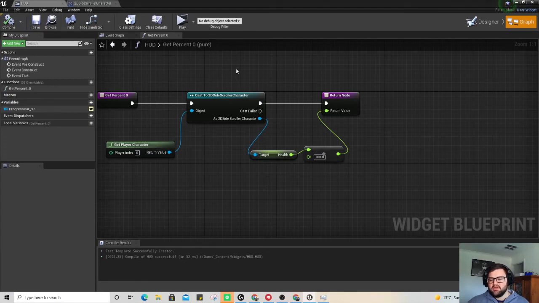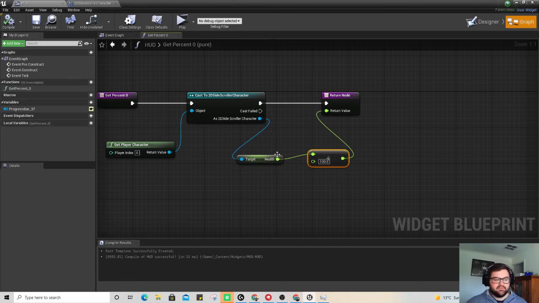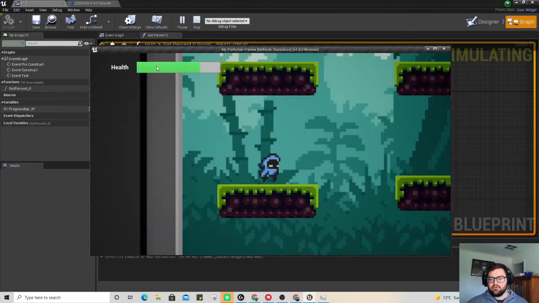Compile, save. Essentially, this is saying that your health getting displayed on the progress bar is 100% like the health that is being chosen in your code that you did on your blueprint. So now that should be fine. I know I've probably already compiled and saved that, but I'm a bit OCD about that because I like to make sure it's doing it. Just going to press play. Cool. Green, 75% filled.